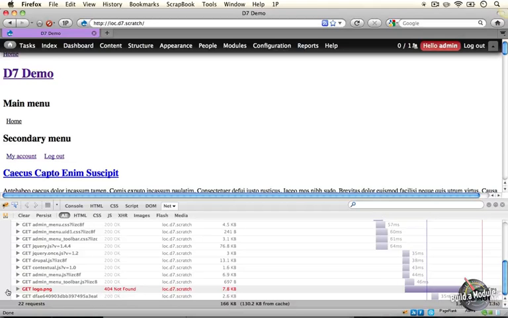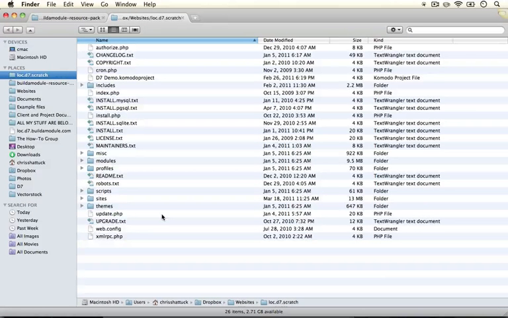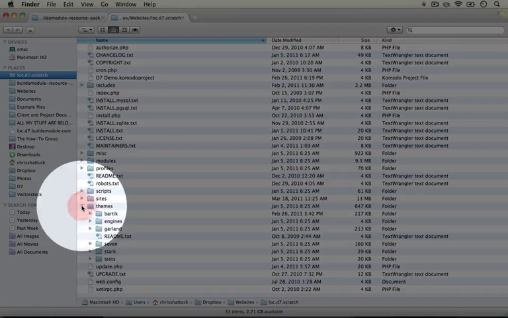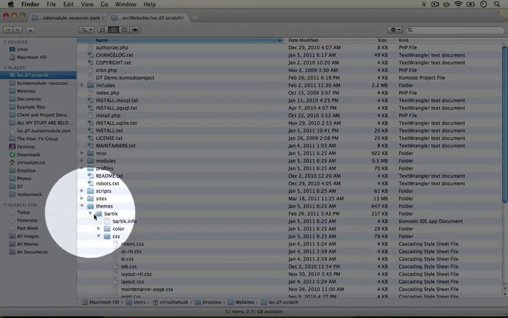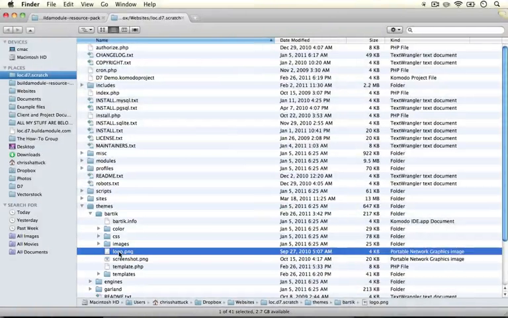exist yet. So if we want a very simple way to add a logo, all we need to do is create that logo.png file, and we can just copy it from an existing theme. I'm going to jump back to the directory of the Drupal site, and I'm going to click on the themes directory here. I'm going to expand it. I'm going to expand Bartik here. And let's copy the logo.png file right here. Go ahead and copy it. And now we want to paste it in our current theme.